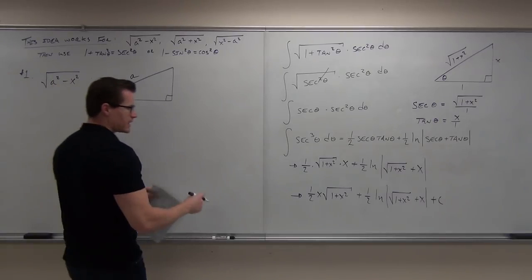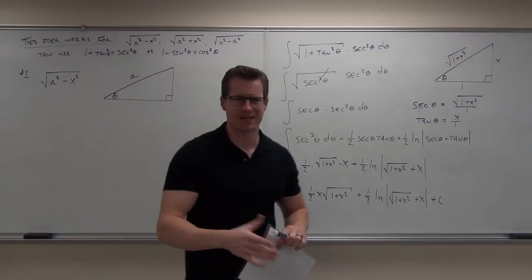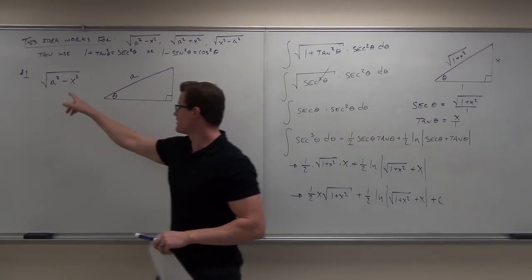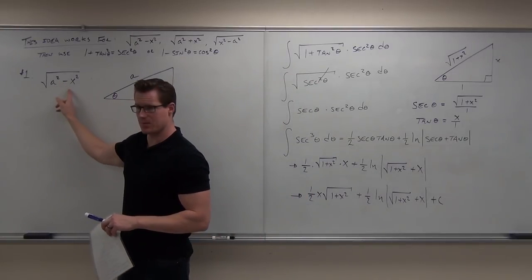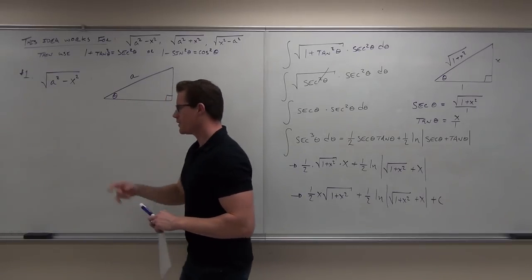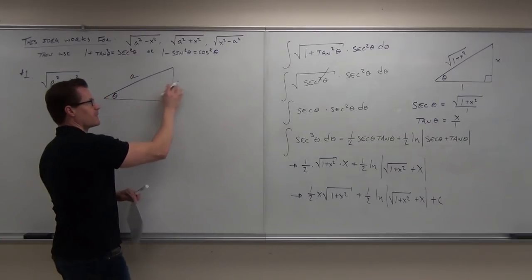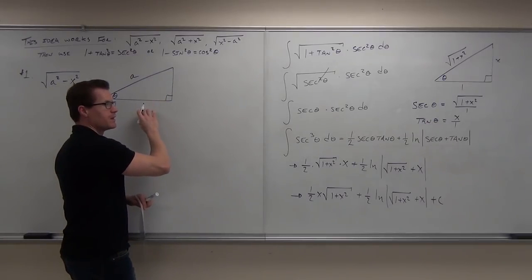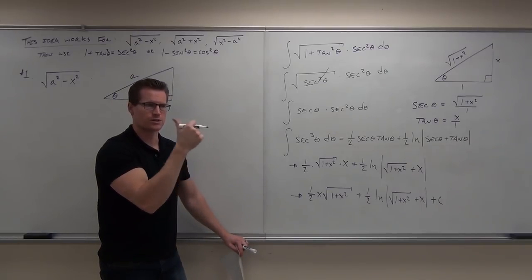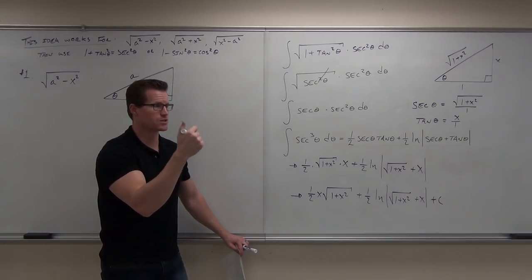Now here's your major idea for this whole lesson. Once you figure this out, it's not hard. I mean, shoot. If it's got a plus, that is the hypotenuse. If it's got a minus, one of these is the hypotenuse. Is that clear for you? It's the first one. The bigger one is the hypotenuse. Now, here's your whole goal. Your next goal is you're going to make these sides in such a way that you get x over a for either tangent or sine or secant. Those are the only three that we're going to use. Tangent or sine or secant.